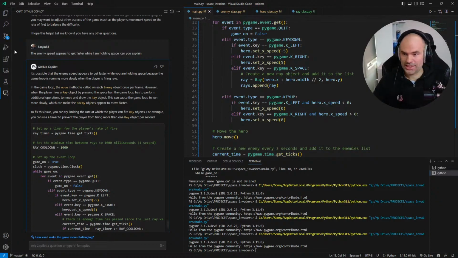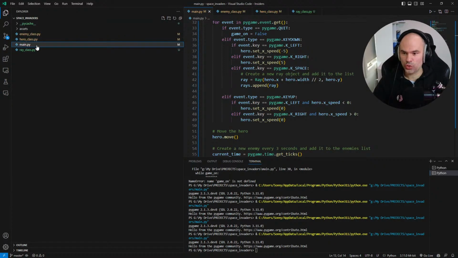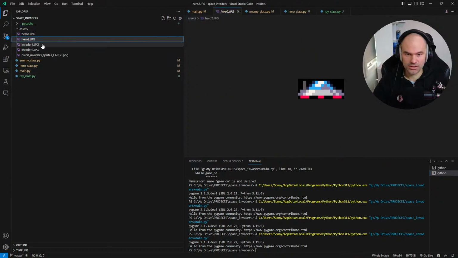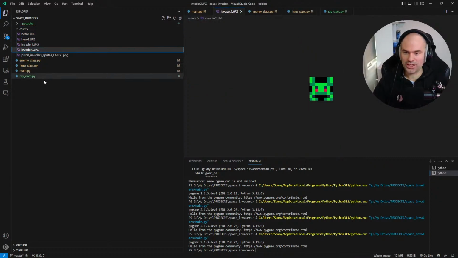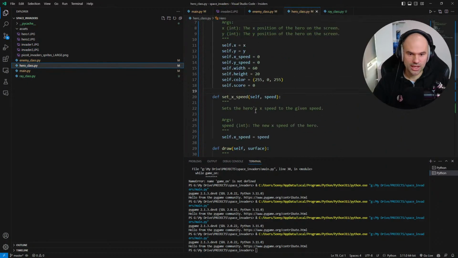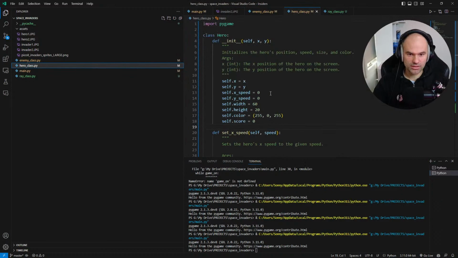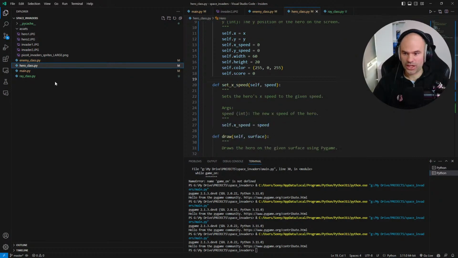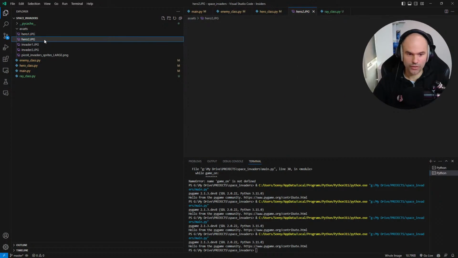Perhaps something new. Let's add some game assets. This is not something I used to do when I taught this, but I have created these, and I don't think it should be too difficult. I mean, Pygame has some built-in functions. So, can you update the draw method for the hero so you can select which image you want the hero to be?